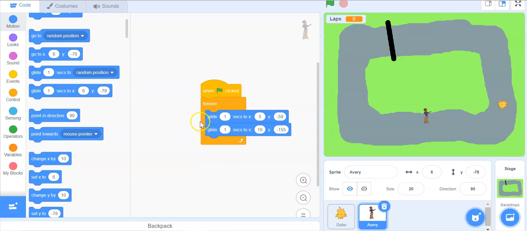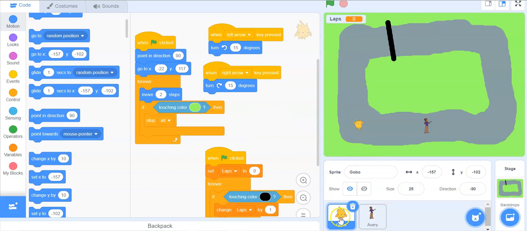She's doing that because she's using the forever loop, a start coordinate position, which is here, and a finish coordinate position, which is here, and then she starts it all over again. And that is how you get your character crossing the road. Now obviously if I play that game, you'll see that when I get to her, nothing actually happens. Even if I bump into Avery, nothing will happen. So I need Avery to affect the game. When she bumps into my character, the game will end.